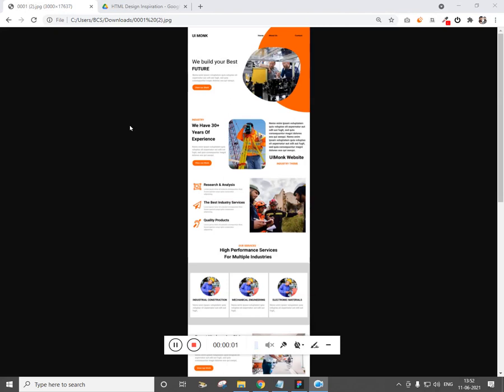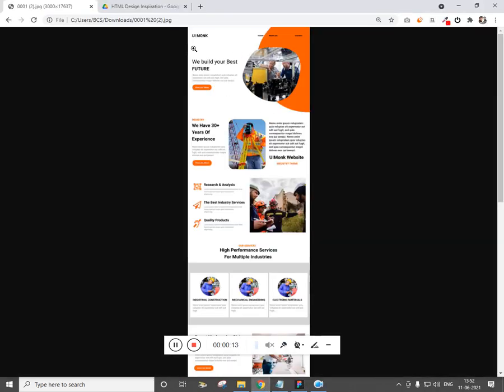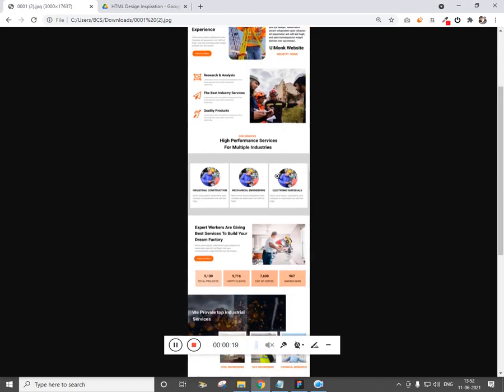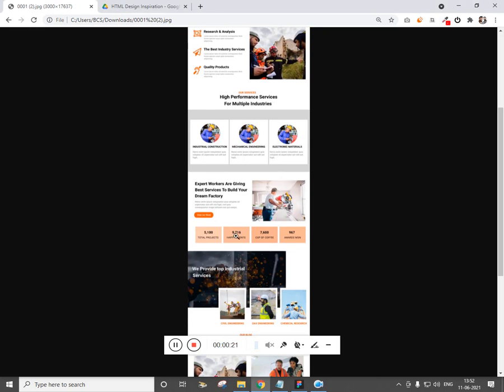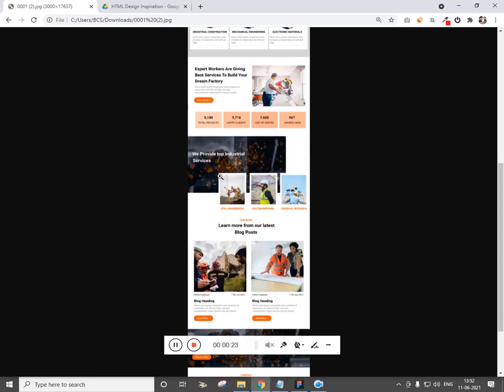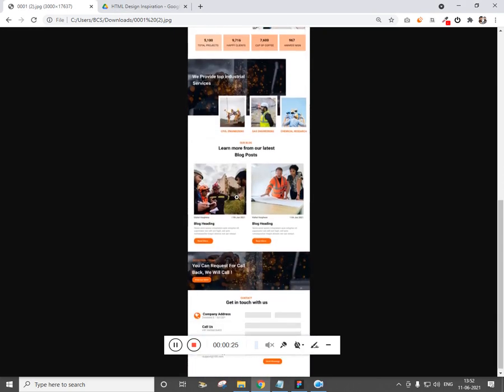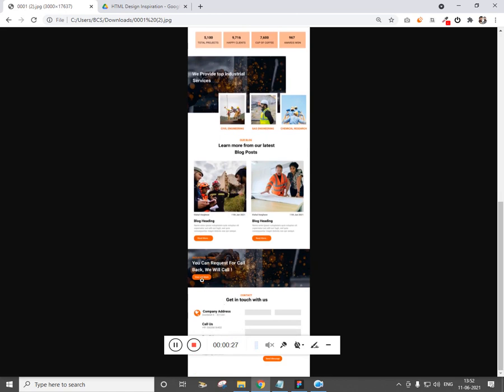In this video we are going to see how to convert this JPG into a mockup. This is a mockup which I have converted. If I show you the actually created page, it shows in a minute, but this is the web page we are going to create with the help of Figma. Header section, about us section, and services section along with counter, and then we have the service to section, the blog section, the call to action section, and finally the contact us section.